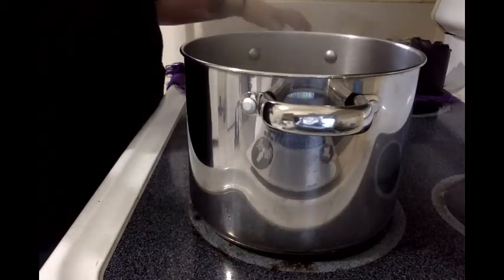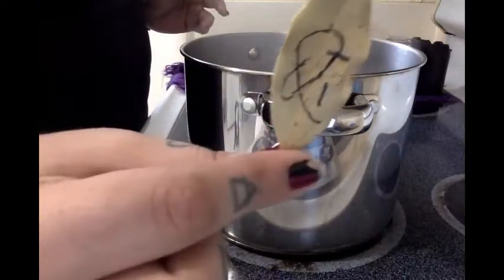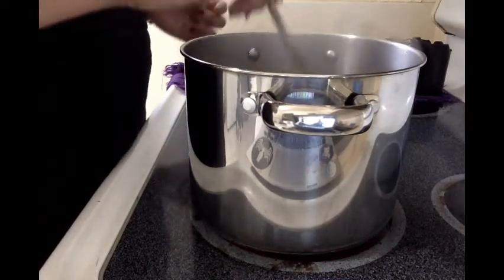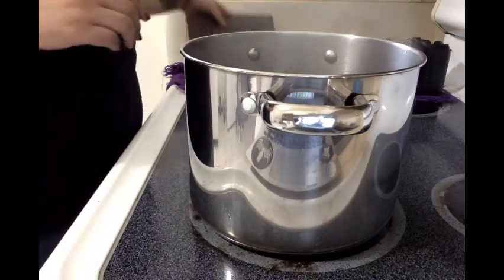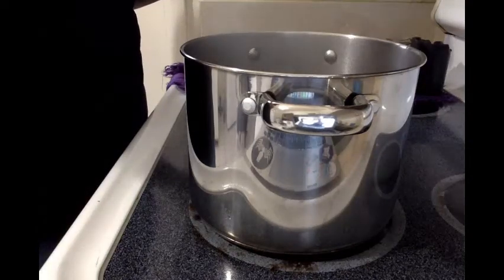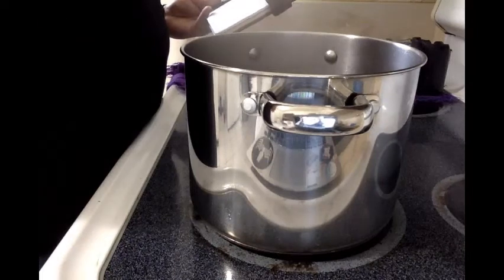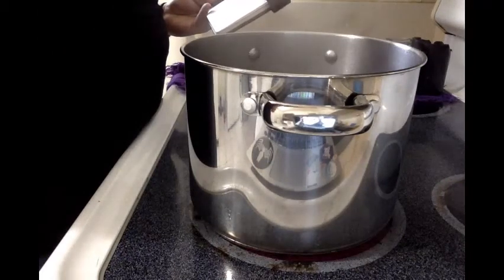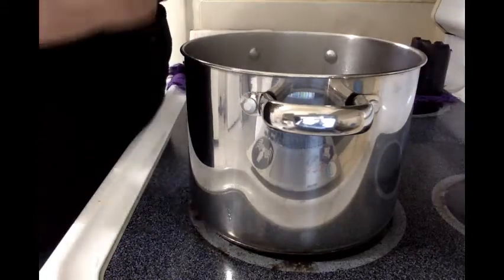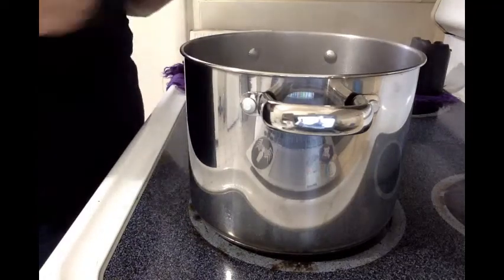Then you're going to finish off your mixture with your sigil. Go ahead and focus again — this is probably the most important part of the spell. You know how we seal our spell candles? We're going to seal our steam with this sigil. Go ahead and softly place it right in the middle. I like to hold it in place a little bit in the middle. Now I'm going to open up my book of shadows and say the protection blessing I normally use: 'Smoke of air, fire of earth, bless and cleanse this home and hearth, drive away all harm and fear, only good may enter here.' Or: 'Negative energy may not stay, I release it and send it on its way. Negative energy, I banish thee, and as my word, so mote it be.' Once I do that, I like to put just a little pinch of the black salt in there and let it sit.